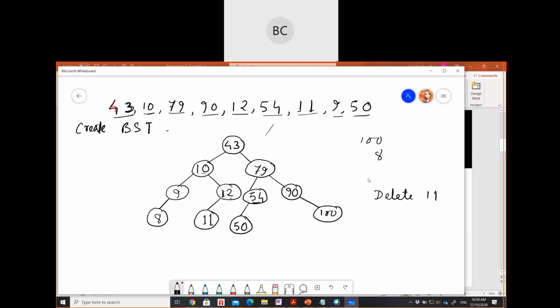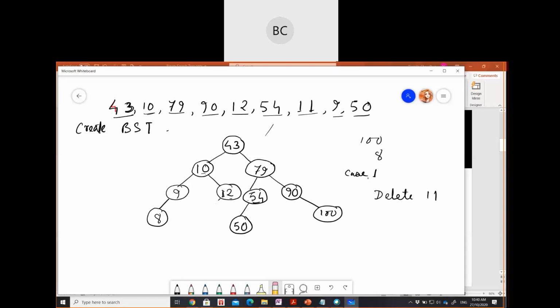This is case 1, you can say. Case 1: delete 11, and 11 is your leaf node. So there is nothing connected to node 11. That means you can simply delete this node. Right.